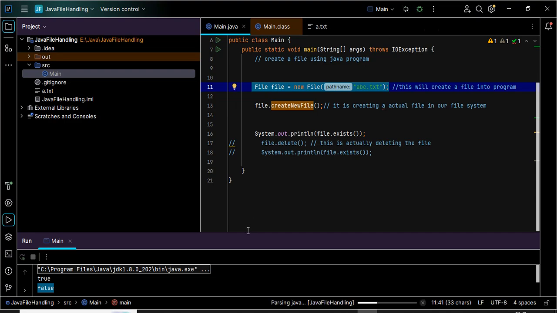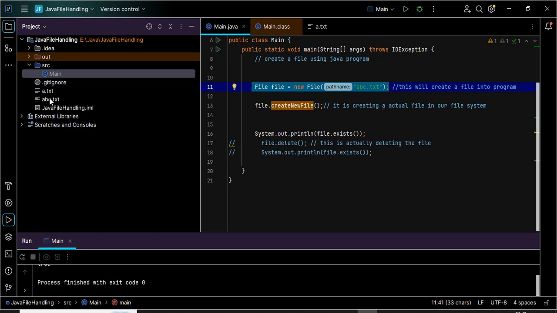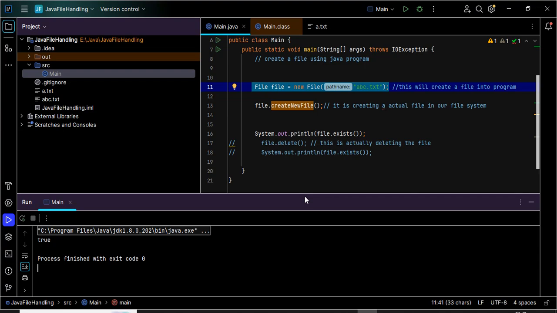Let's run this and see what happened. There you can see abc.txt, created with the help of create new file. Again we are running. We would need to have abc.txt again, right? But it is not like that.